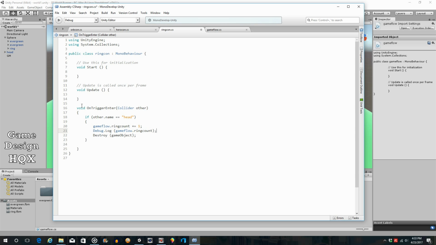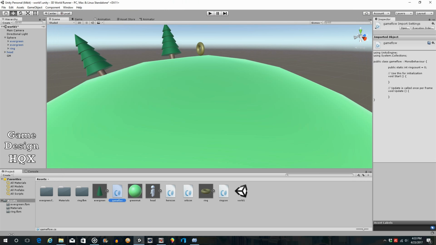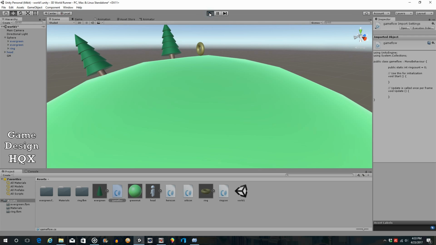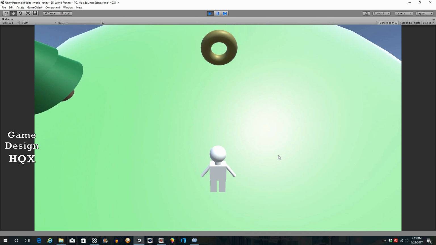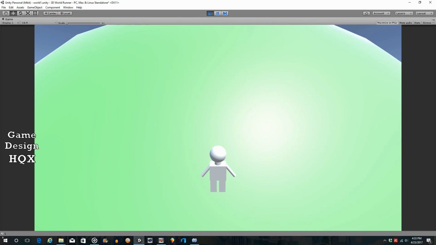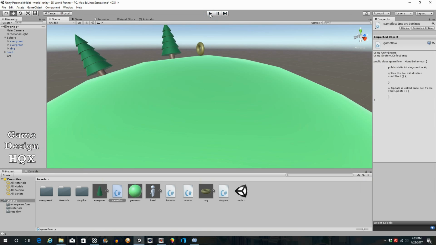So again, this script is attached to the ring. If it collides with an object called head, ringCount is increased by 1. ringCount will be displayed in the debug log, and then the ring is destroyed. This is the debug log down here. And there we go. So just like that, you are now tracking rings.